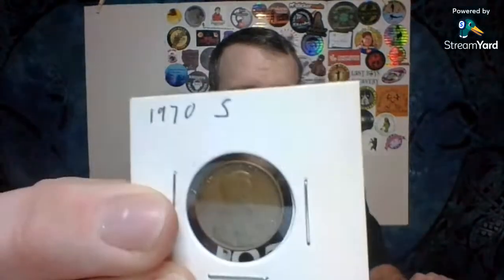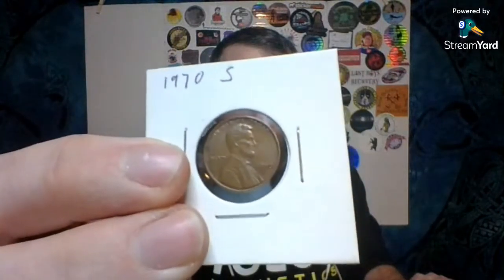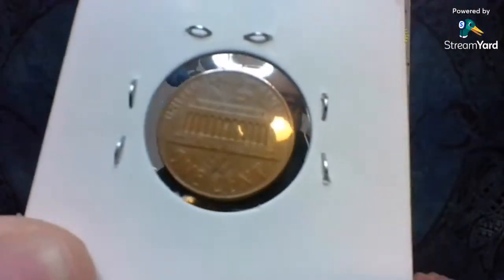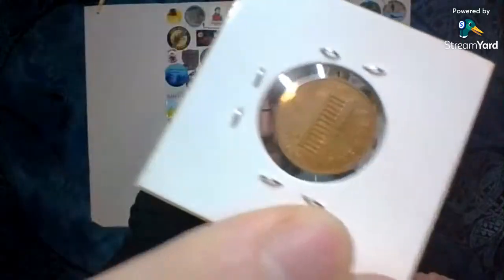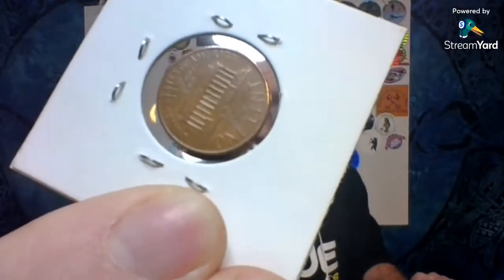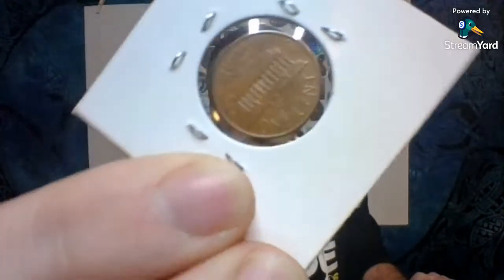All right. That's pretty much it. We have found one S mint so far, a 1970s S. Eventually I'll put it into the book. I just really like being able to have it here to show and remind me that we found it. The other cool item that we found so far is this double stamped penny. It's got 2 Lincolns. Kind of hard to see, but there's 2 Lincoln Memorials.